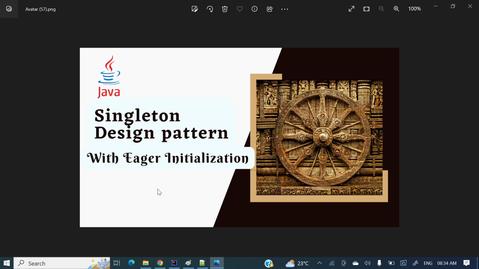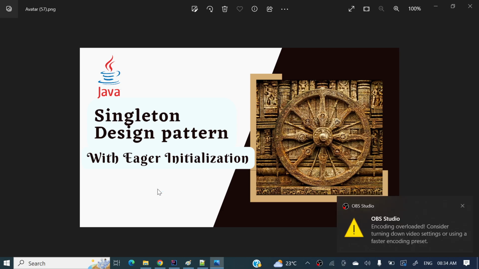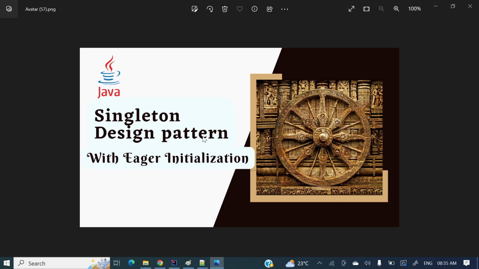It will not allow you to create multiple objects at any cost. Only one object will be there for that particular class. Then we should go for the Singleton design pattern. Using the Singleton design pattern we can make that class in such a way that it will create only one object. Hope you got a crystal clear idea of what the Singleton design pattern is.